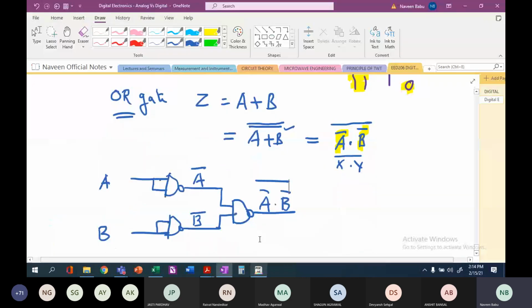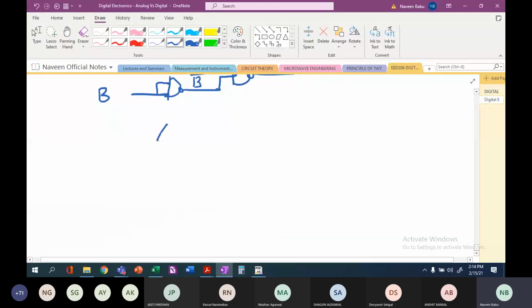So this is how you implement an OR gate using NAND gates. Now, a simple immediate question is, okay, OR is done. What about the AND operation? What about the AND gate implementation using NAND gates? Now, what is the AND? How is the AND gate given in terms of a Boolean expression? It is given as A dot B.